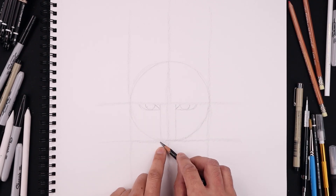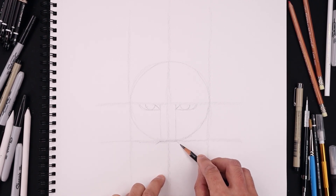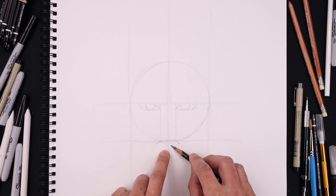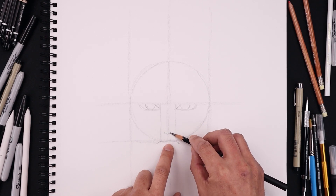Let's place the mouth along the bottom of our circle. Start with a straight line going across, and the corners of the mouth will angle this down and out. Let's go back to the center, step down, draw a straight line going across from the lower lip. Let's mark off the nose — just above the mouth, angle this up and out towards the left and right side.